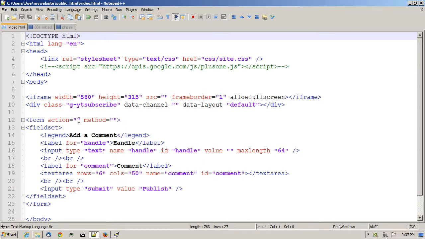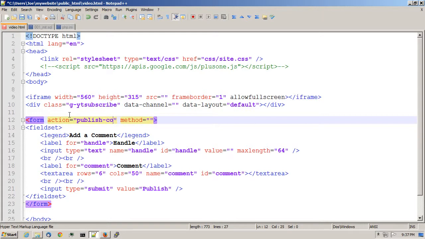The form has no action, so when you click on the publish button, I want to send the information that you entered in on the form to a program that will do the database insert. I'll specify an action of publish-comment.php and give it a method of post, because I'll be doing an HTTP post to this file.